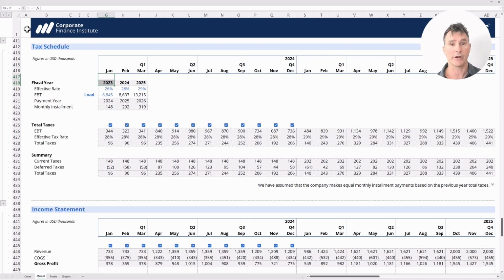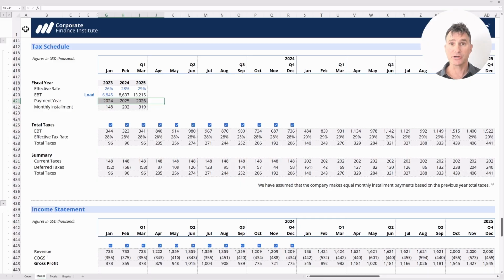So you want to figure out how to get that in place as well. Once you have those fiscal years in place, then you'd be in a position to pop down here. And for these payment years, we want them to be 1 year later than the fiscal year. The idea is that the government would likely base the company's installment payments on the taxes that were levied from, or the earnings before tax that were levied from the previous fiscal year.